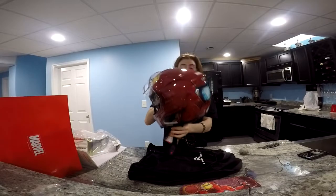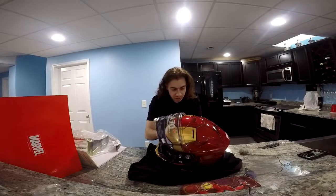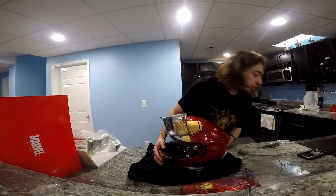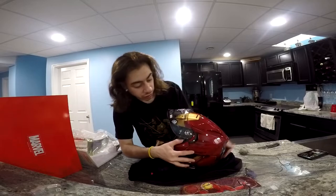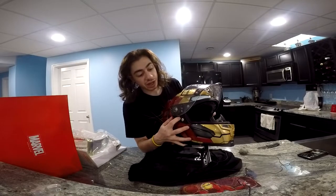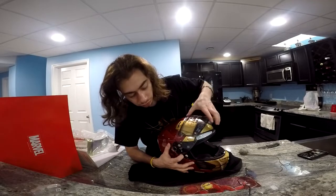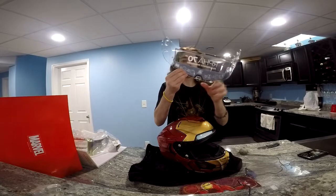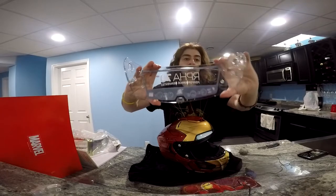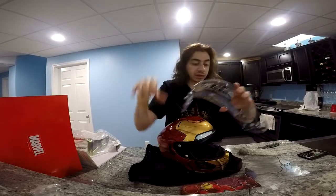It fits really nice — I think this is definitely a keeper now. I believe this has the quick disconnect system, so let's see how that goes. I think you just press here. Yeah, it just pops right out, which is really awesome. The helmet I currently have is such a pain — sometimes it doesn't work. I pressed it a little and it came off. As you can see in the face shield, it looks like there's a wide range for your Pinlock and a good field of vision. We'll just put that aside.